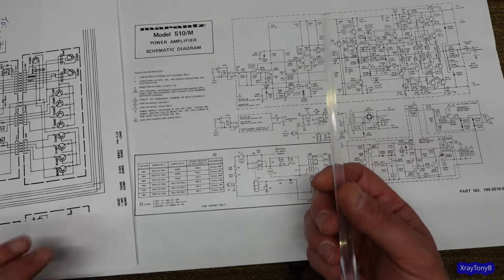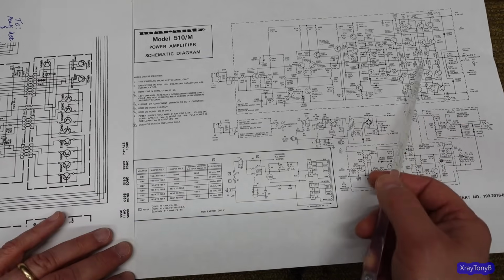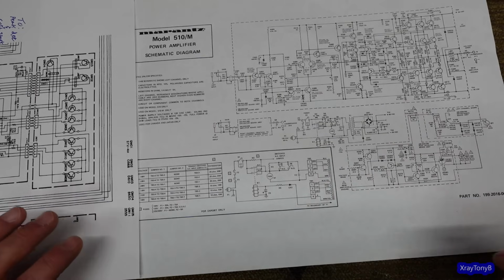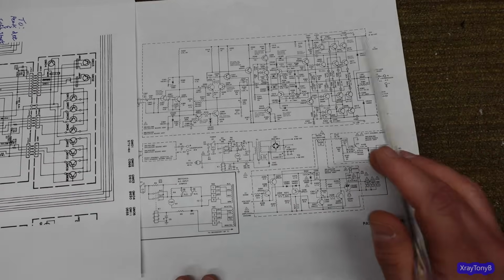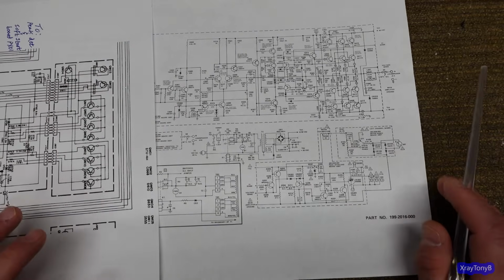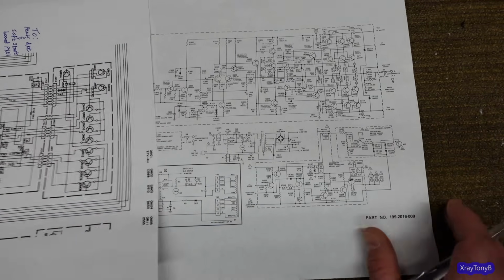Now, I don't know why they never really used this a lot more after this. I mean, this amp is one of the few that I've ever seen anything like this. But we'll see if there's advantages to it. And we'll also see how it performs. But I just thought that'd be interesting to go over that.